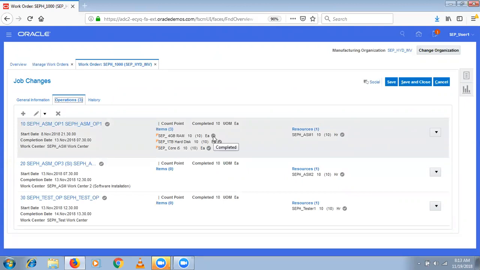No. But once we complete the work order, if you don't report any items manually, automatically the system will update it. Still there are some bugs in the application, or rather some functionalities are not fulfilled. So for example, people who worked in E-Business Suite manufacturing, answer me. In E-Business Suite manufacturing, I completed a discrete job without performing the picking for the work order. I completed the discrete job and the material and everything was automatically reported. So is the on-hand quantity going to decrease in the system automatically in E-Business Suite?